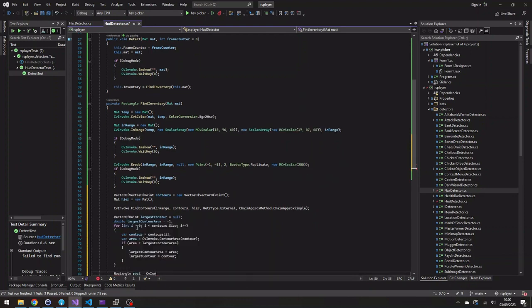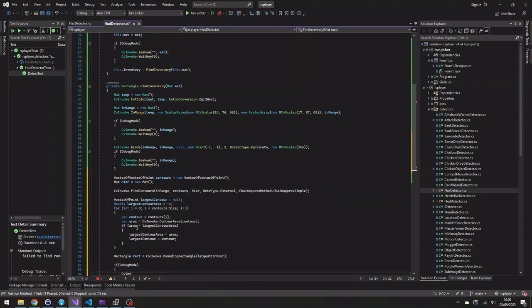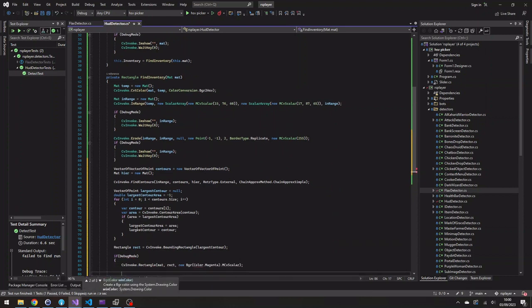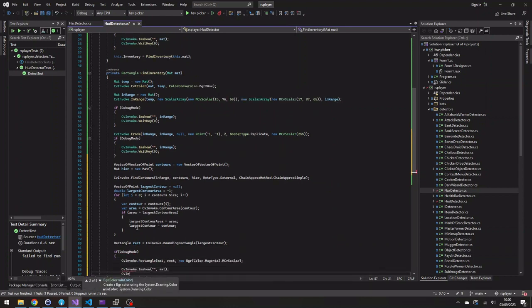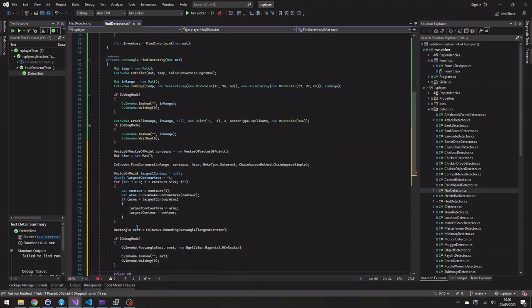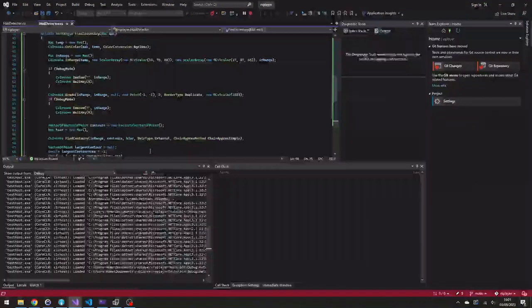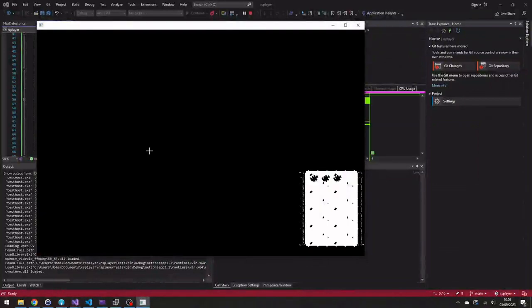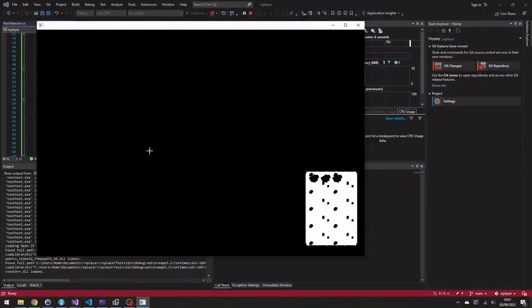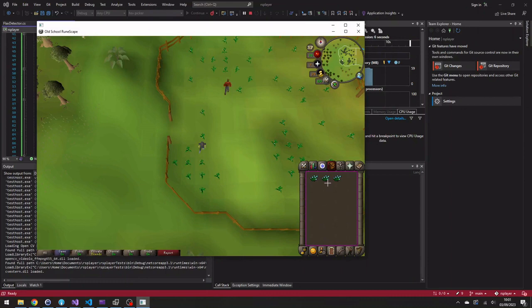And then we can get the bounding rectangle of that contour, and let's just draw that out to the image to make sure it's working properly. And we can return that rectangle now that we found it. And there we have it, a rectangle around our inventory.